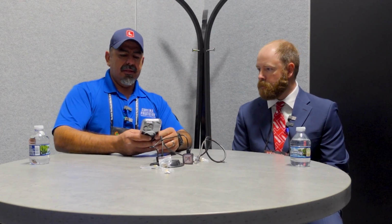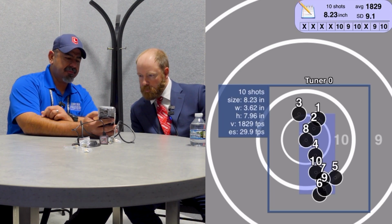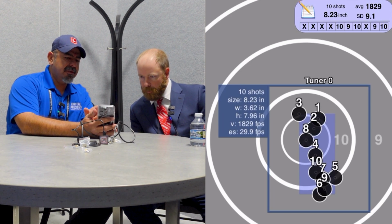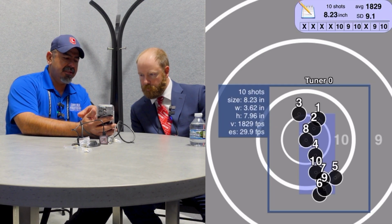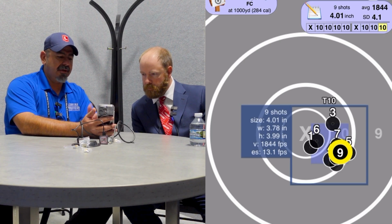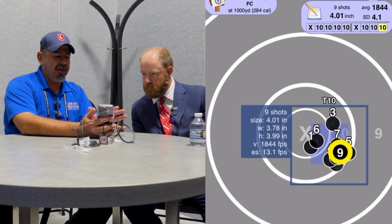So this is tuner 0, at 1,000 yards, at 7:55 a.m. You can see the vertical. It's 10 shots, 8.23 inches wide, and vertical is 7.96, so it's narrow but tall. Then I just kept shooting, and all I did was stop and turn the tuner. This group is 4 inches, 9 shots, so almost half the size. Correct.